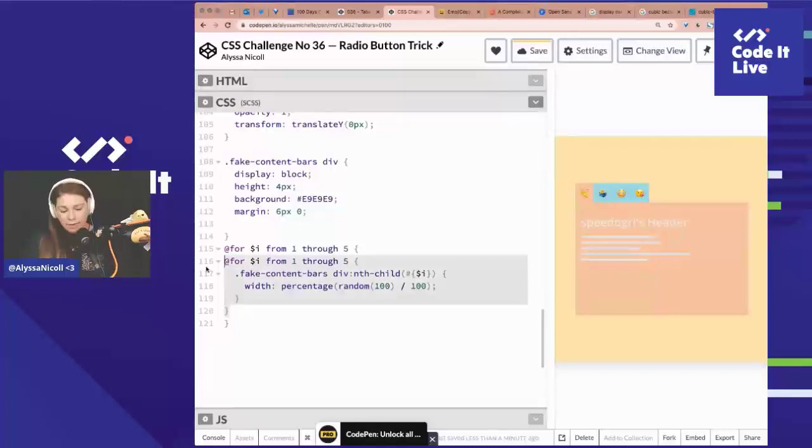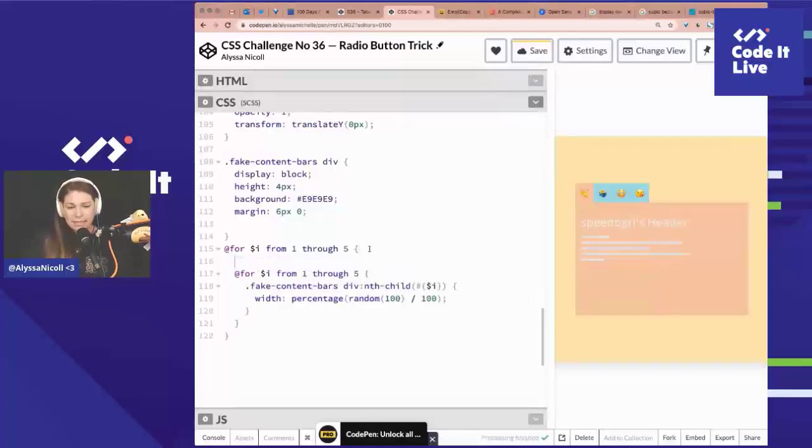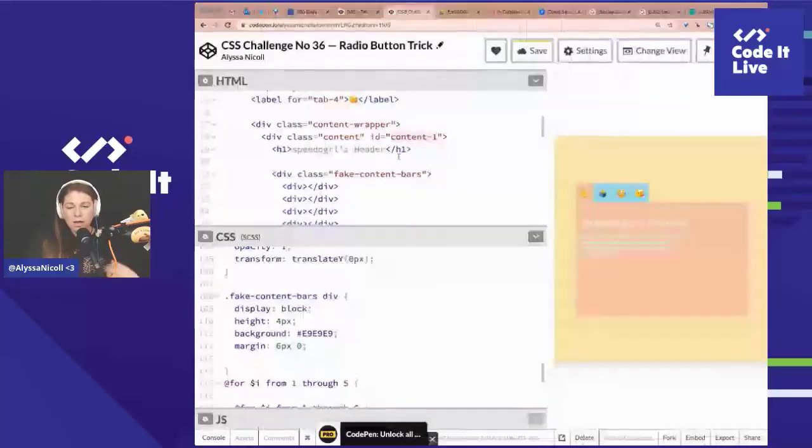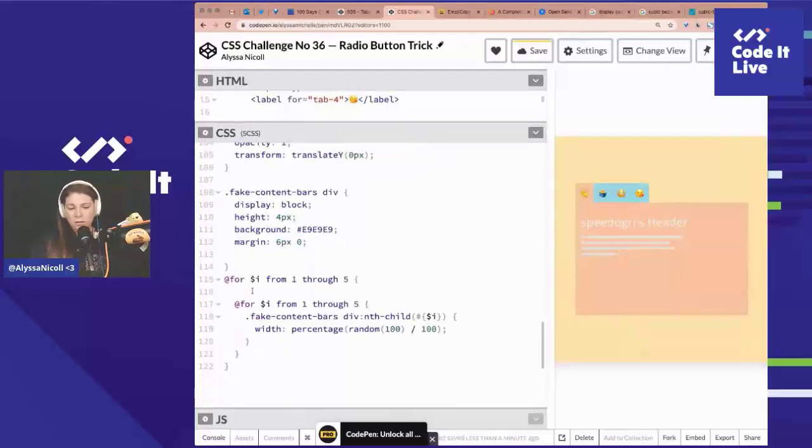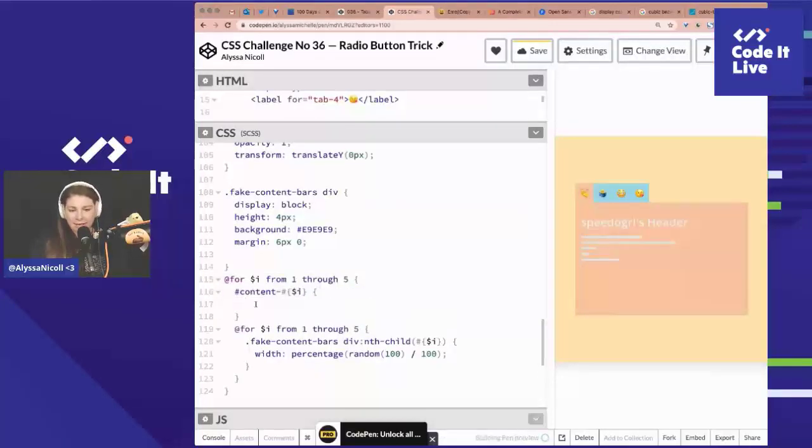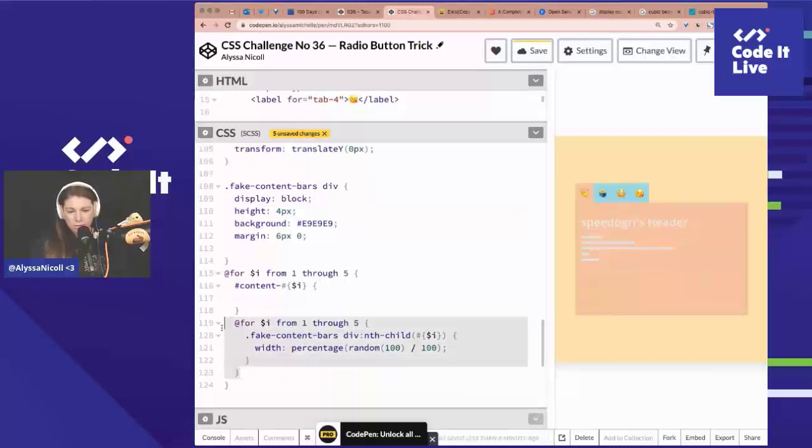But then inside of that for loop, we selected, it's like ID content -1. So it would be ID content /i, but I need to interpolate it, I think, question mark. And then I honestly don't think that's how I interpolate it, but we're going to pseudocode it for right now.